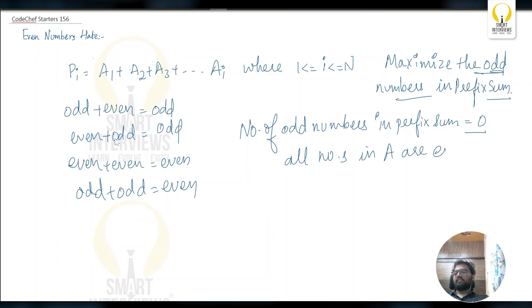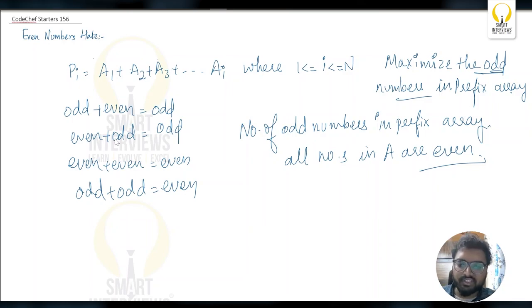In that case, the number of odd numbers in the prefix array will be even, zero. So this is a case where you have to think about it.